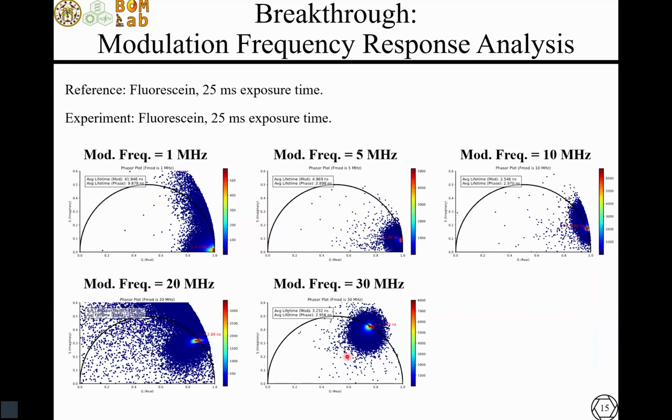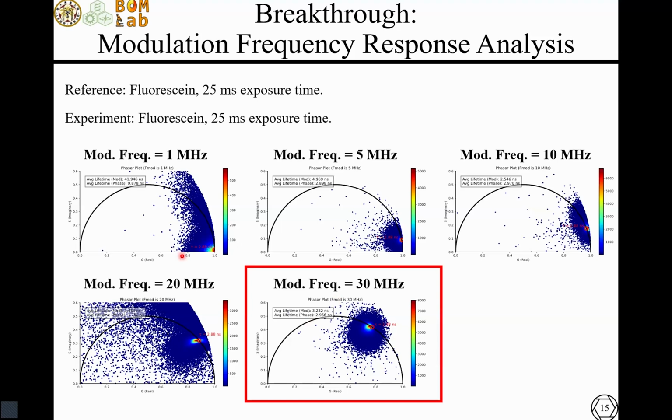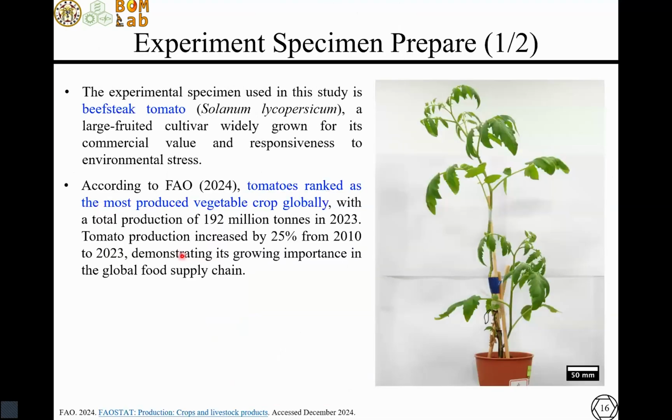Okay, so why are we talking about the modulation frequencies? Because in a phasor plot, for different modulation frequencies, we can have different resolution. Particularly for few nanosecond resolution, the resolution sensitivity depends on your modulation frequency. So here is the modulation result for 1 megahertz, 5 megahertz, 10 megahertz, and 20 up to 30 megahertz. This is a breakthrough we did here. We successfully modulated our LED up to 30 megahertz, and it still provides very good and uniform illumination for the measurement. And in this way, it can give us a reasonable and sensitive result.